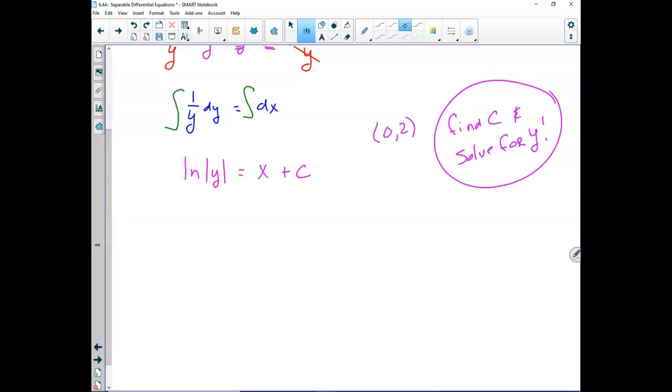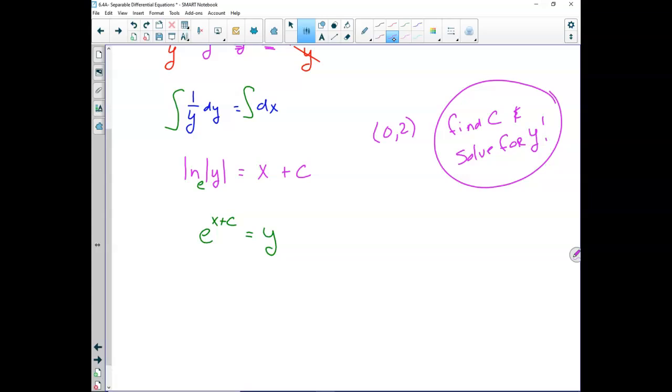Ooh, how do I extract that y out of the natural log? Well, remember, logs equal exponents. We rewrite it. What's the base of an ln? It's an e. So this is e to the x plus c equals y. And really, it's the absolute value of y in there. However, I can drop my absolute value here because hopefully everybody's on board to say e to a power has to be a positive number. It can't be negative. So I can drop my absolute values at that point.